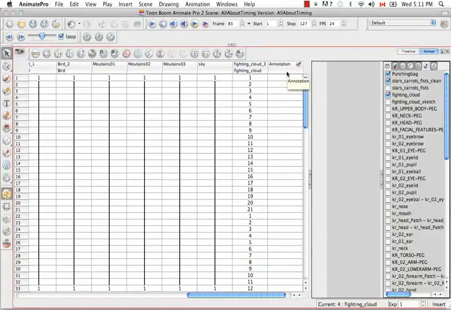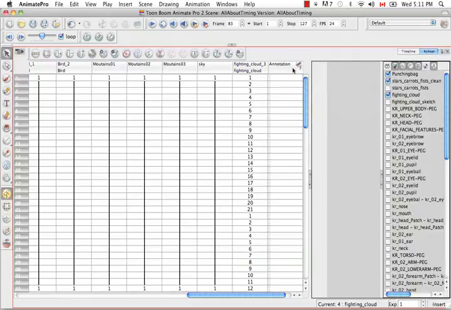If you'd like to draw in the annotation column, all you need to do is make sure that this icon appears, this with the brush. If you click on the header, the brush icon will turn into the Select Tool icon, which allows for only typing in the annotation column.